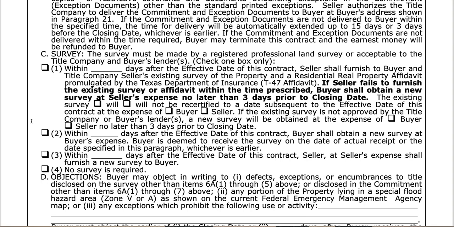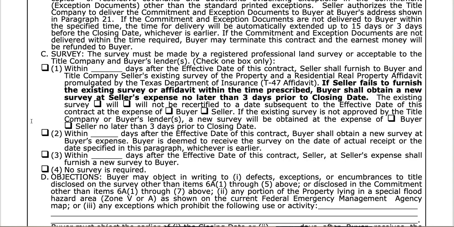What I've seen before is a seller will take the survey and the T47 and send it to the title company, or the listing agent will send it to the title company. Say you had within 3 days. Within those 3 days, it's sent to the title company. Well, the 4th day comes around, the buyer says, well, where's the survey? Seller says, well, I sent it to the title company.